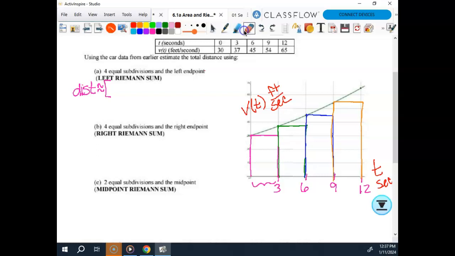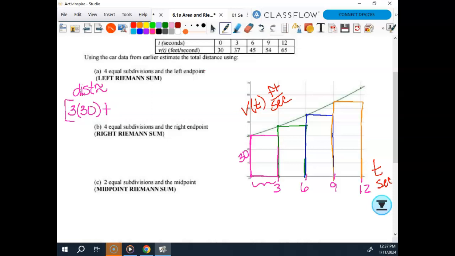And then I'm going to rewrite this so that I can write bigger. It is approximately, but I'm going to write it under here so I can start farther to the left. I have 4 areas I have to find. What's the area formula for a rectangle? Base times height. So when I start with my first interval going from 0 to 3, what is the length of the base? 3, so I'm going to have 3 times, what is the height? 30. So 3 times 30.